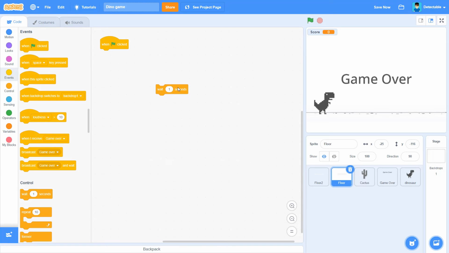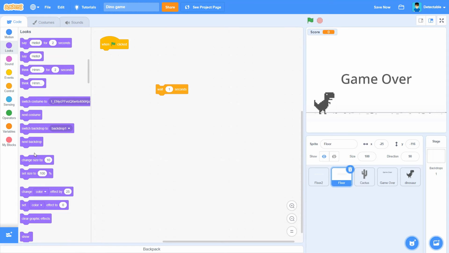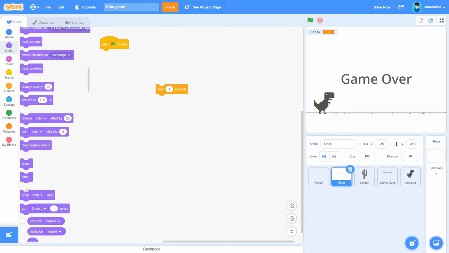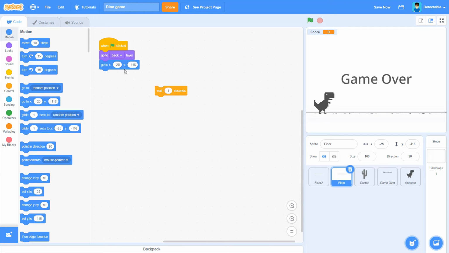So when my floor comes, then the floor 2 will only appear. So when green flag clicked, it will go back. Then I'll go and make it go to the X position 5 and the Y position negative 116.